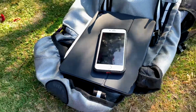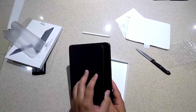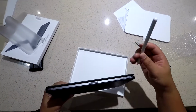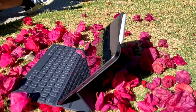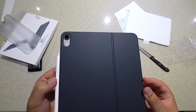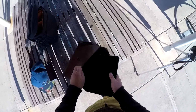I also appreciate that Apple went for a flat design instead of last year's double patty design. And if you have an Apple Pencil, you can just magnetically place the pencil at the side of the tablet. There are also 2 angles at which the tablet can stand with this case. The only gripe I have with this case is that the sides, top and bottom, are exposed. It makes me at times nervous putting the tablet in a bag.